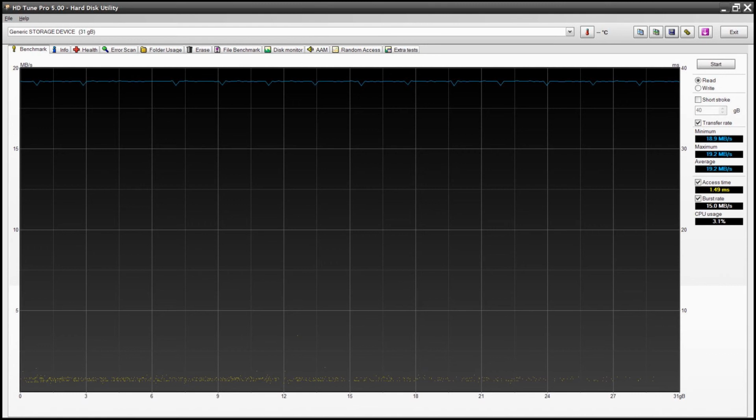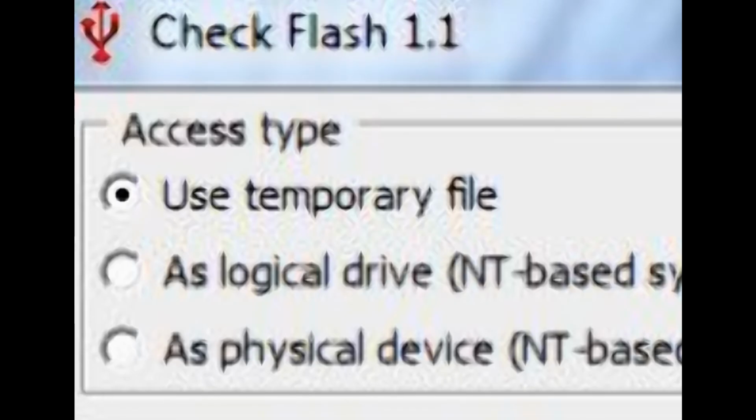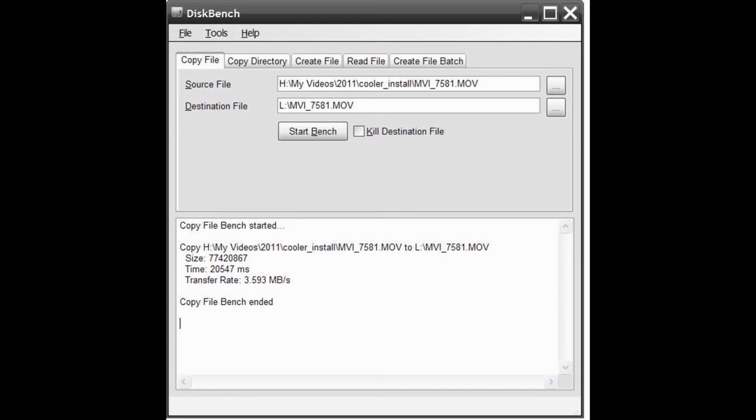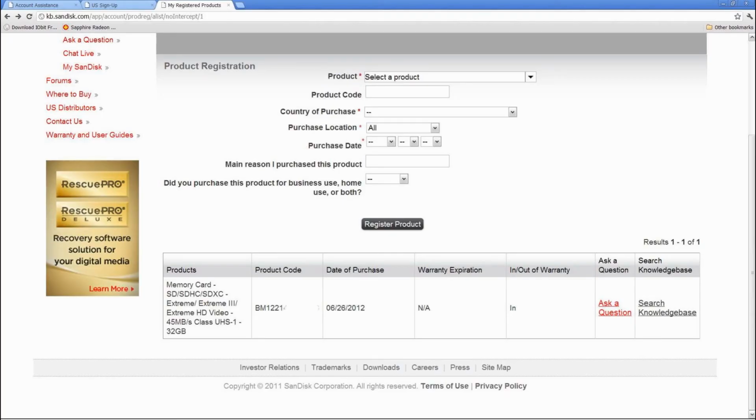HD Tune Pro 5, another test of read and write speed. Check Flash 1.161. Read and write speed showed near the bottom, 19 and 16. Disk Bench. What you'd like to see, errors would be shown as red blocks. And here's the registration using the serial number.